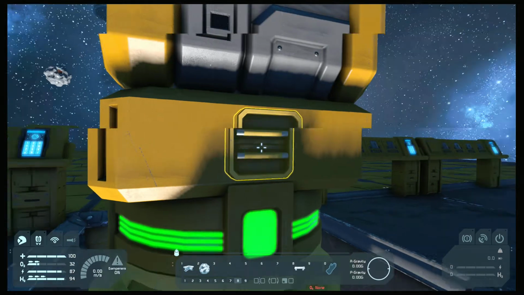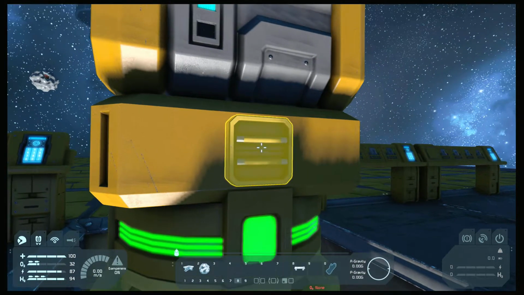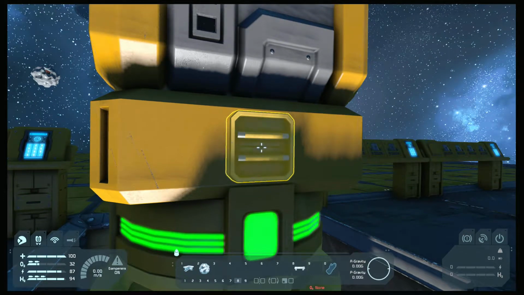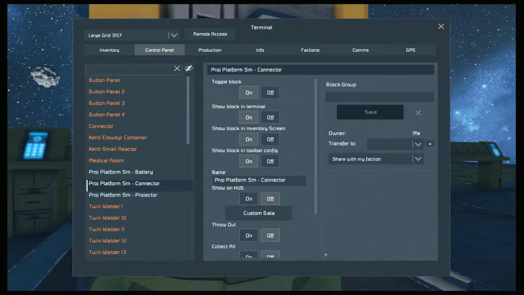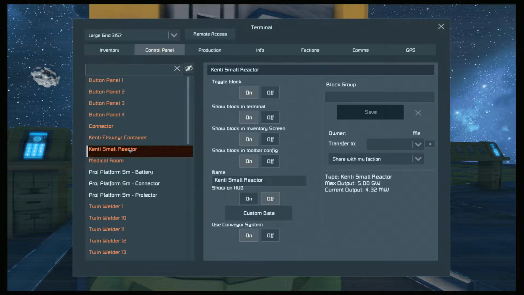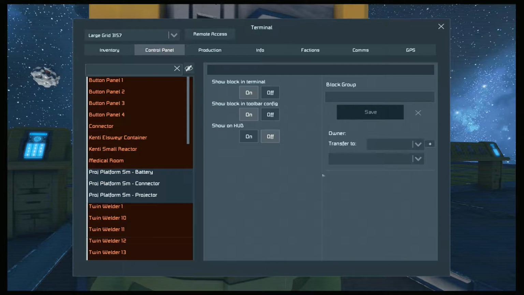I'm using this port here as my control block. I can also use the control blocks on the button bars. But because we're just looking at the projector, here's what this looks like. This is completely connected in. Let's go ahead and rename that. What I'm going to do here is a Control A, which will highlight everything. I'm going to change this to me for the sake of expedience at this point.